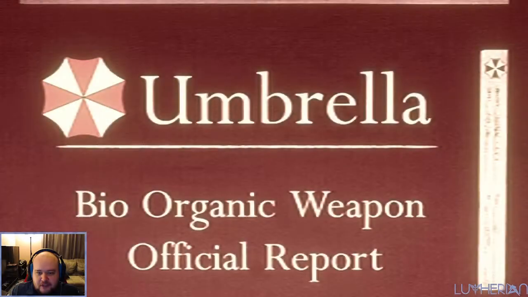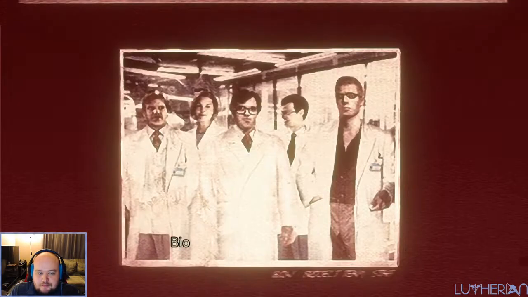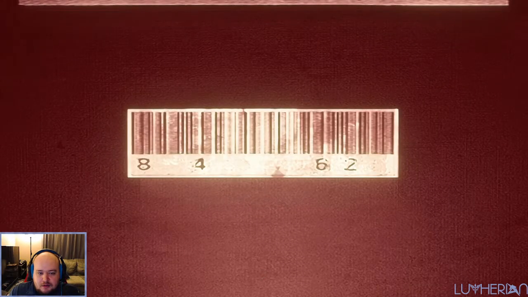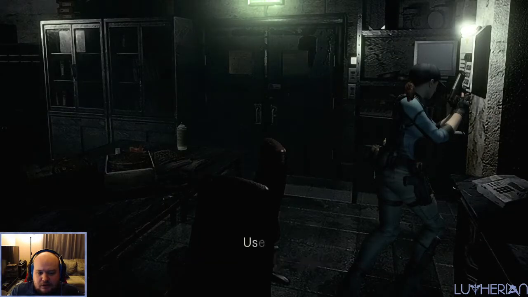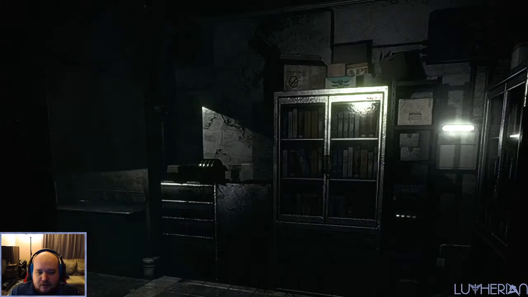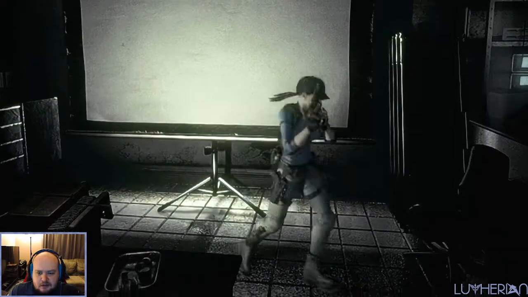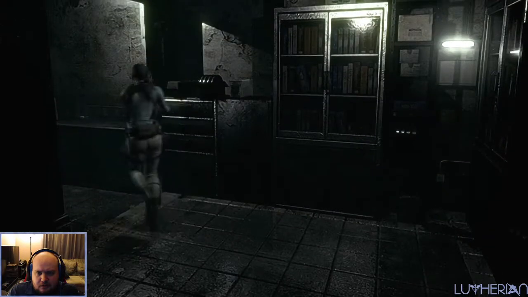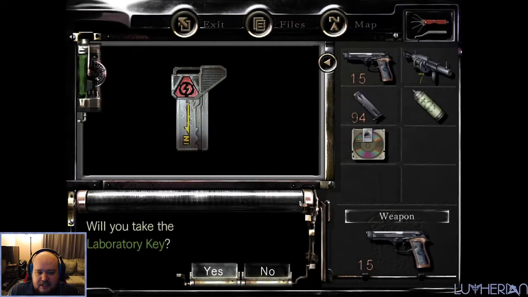8341706 23. But what if we use this? Umbrella bioorganic blah blah blah. 8462. Hey guys, we know what the thing is now. 8462. Beep beep beep. We did it. We defeated. Shotgun shells in here. The key.